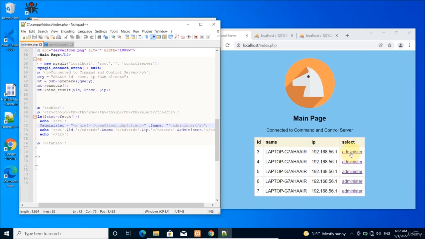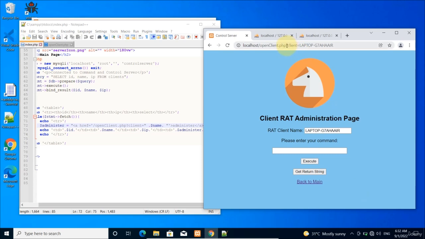So if you were to click on this here now, you will see that you are actually calling the openClient.php and passing the client key with the value laptop. So this is how the URL looks like for a GET request. You will see the name of the script being called. There will be a question mark followed by the data that you are sending. And it is a similar format for post where you have a key and a value. The difference now is that you'll be able to see it in the URL box here.